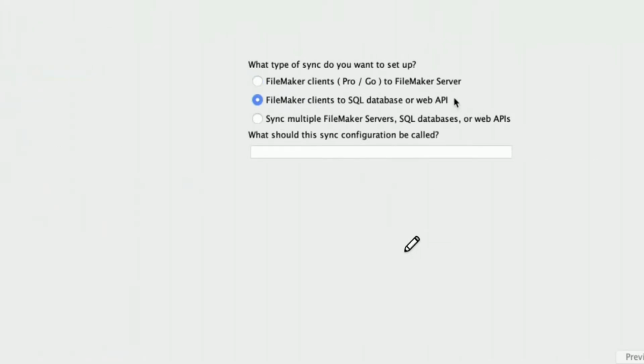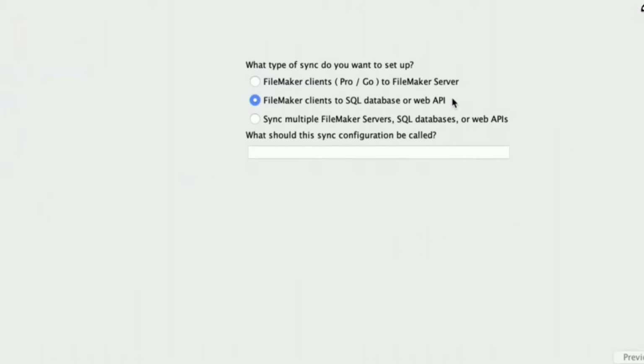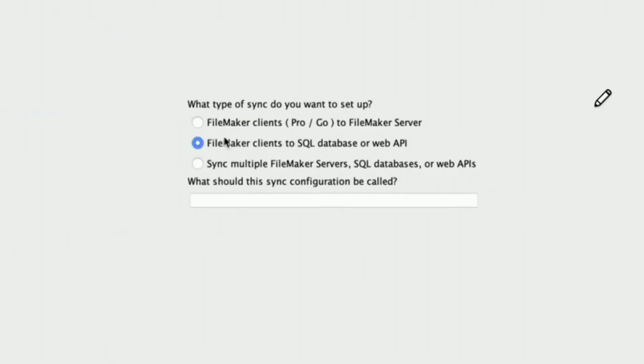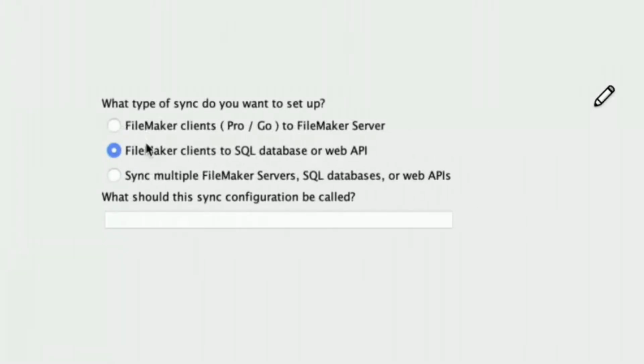The second radio button, which I don't often talk about, but it's quite fascinating, is we actually have the capability in MirrorSync to sync an offline iPad or iPhone, FileMaker Go or Pro offline file directly to a non-FileMaker database. So you could sync 100 iPads to MySQL, for instance, without FileMaker Server at all in the mix. You do need FileMaker Server just for configuring it, because we need to be able to talk to the Data API to get a list of all the tables and fields and things.